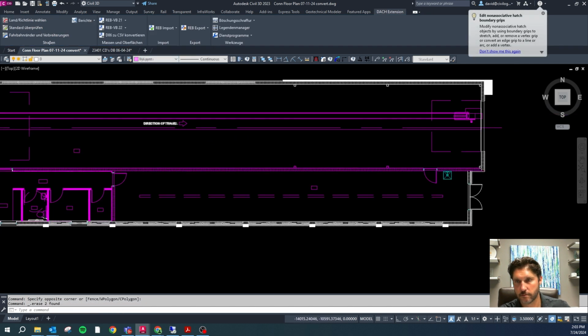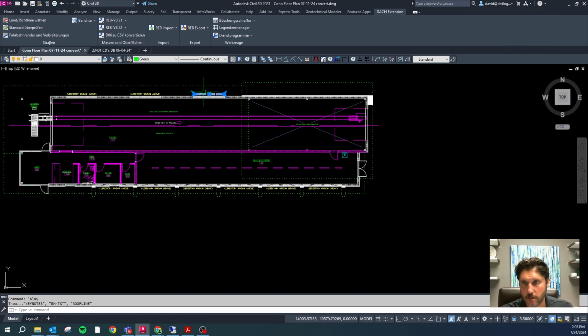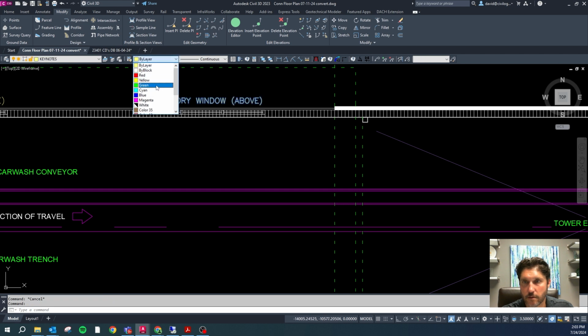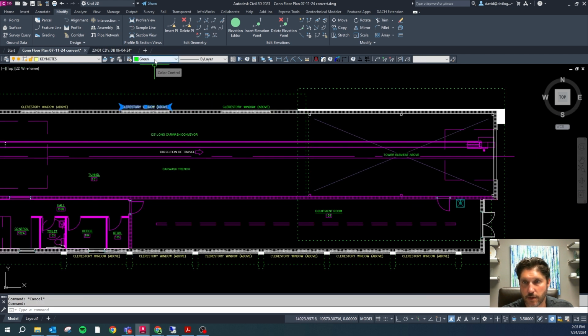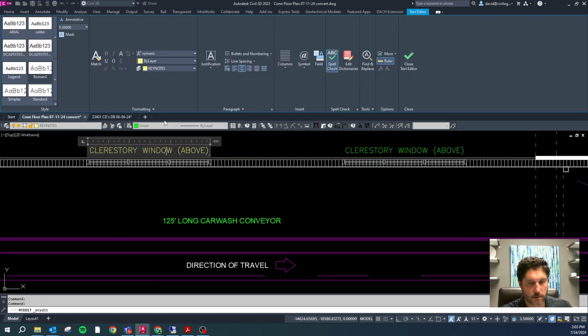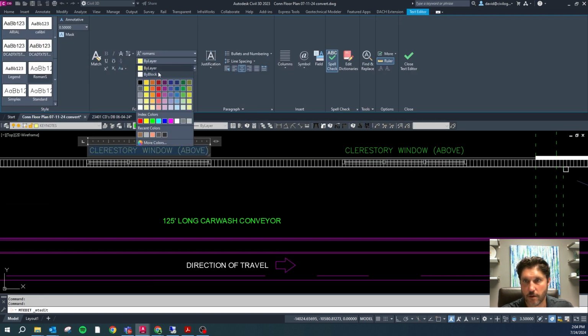I don't think we need these. And these are MText. Maybe it has some override to have a different color. I wonder if we control all, let's see if we can adjust that color anyway. I actually don't know why that's showing as a different color when we had it on green. Oh, there it goes. That says that it's green. Maybe we just need to regen all. No. Oh, because it's by layer. When we change that, we'll put that on green.